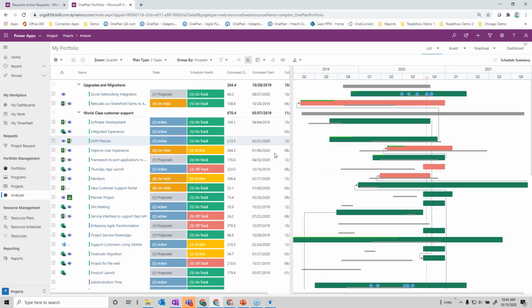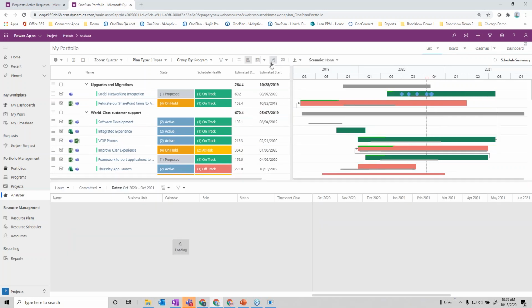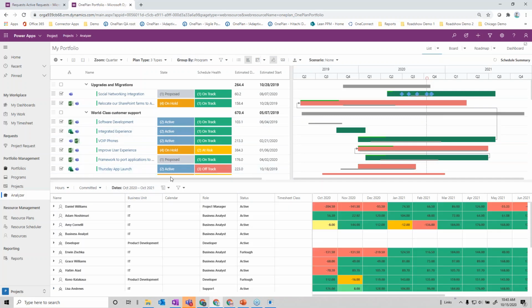There we go. And when I do that, this time I'll actually show it to you from more of a resource constraint perspective. So I already looked at the projects from a financial perspective, but let's just say we wanted to look at it from a resource constraint and see what those are. So instead of selecting and deselecting projects, now I can do a combination of these two things.